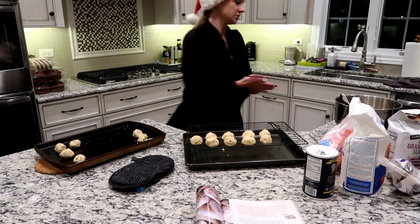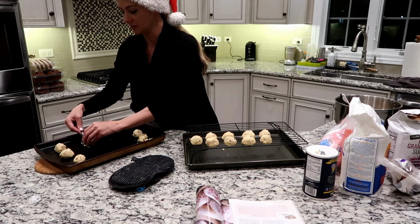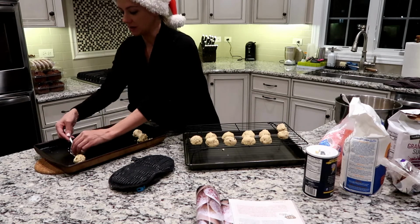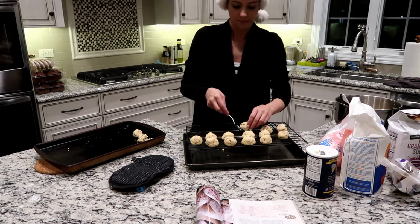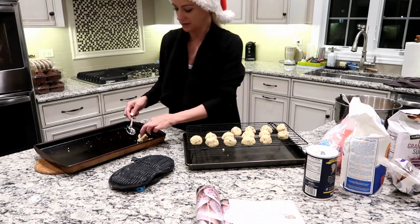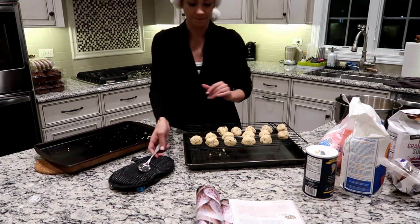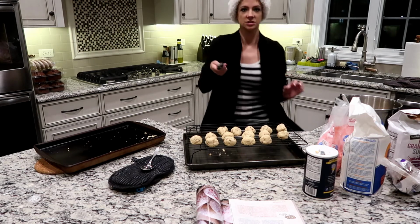Sometimes I'll use a fork, which I probably should do, or a spoon, to help scoop them off so you don't burn your fingers, but you just have to be kind of careful with them. The dough just doesn't get crazy doughy because there's no real liquid in there except for the vanilla. And then you add the pecans in there and they just get even more crumbly. So we'll just slide that guy. He'll fall apart, but that's okay. And then I'll get a new spoon.